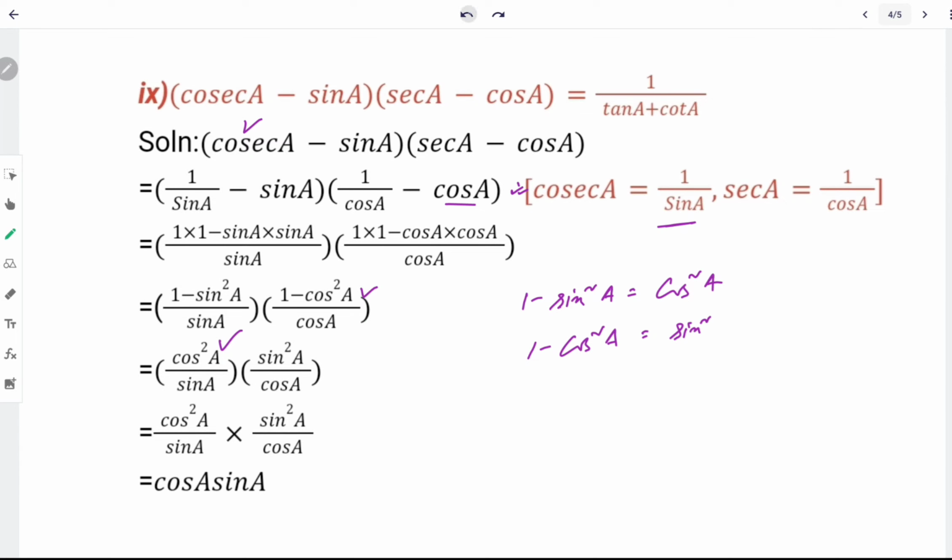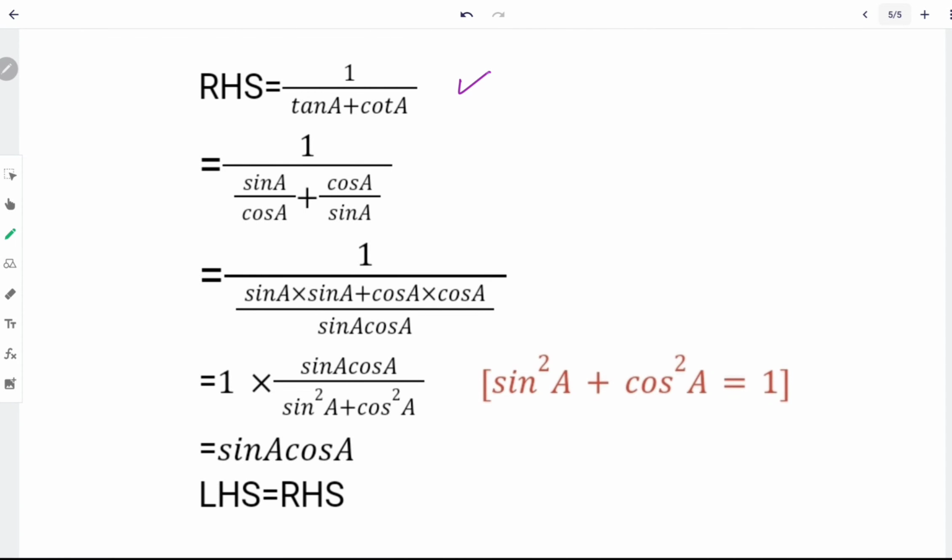Once we are done with that, we'll open the bracket. So you can see, because remember, the multiplication sign is here, right? So now let's start division. This square and this cos will get cancelled, and then this square and this sin will get cancelled. We're left with cos a sin a, which is not how our right hand side is, right? So here, like I said, in this question we have to do both the left hand side and the right hand side. So let's start with the right hand side again.